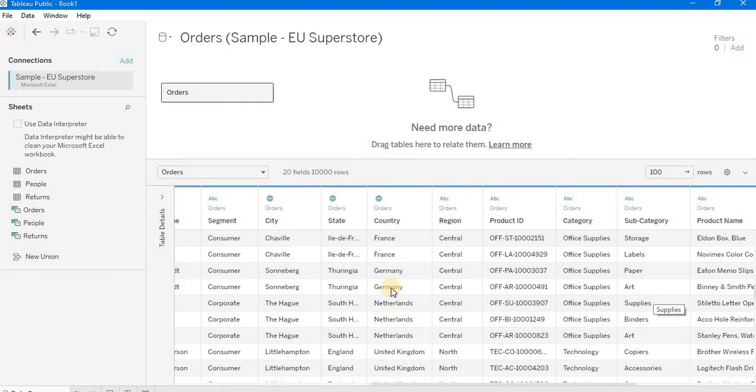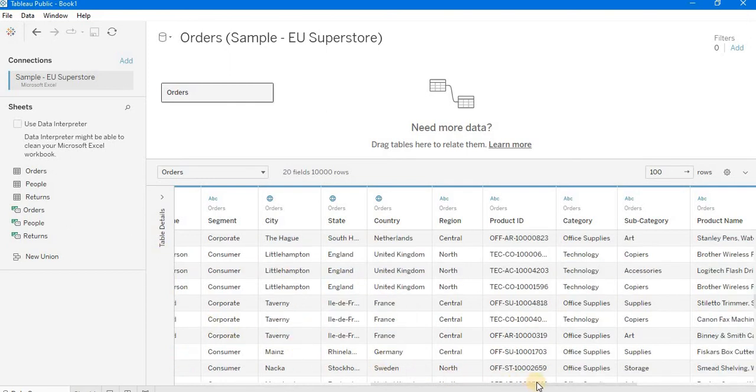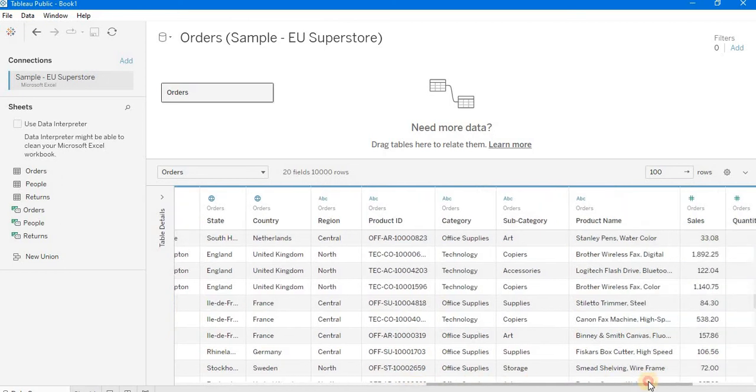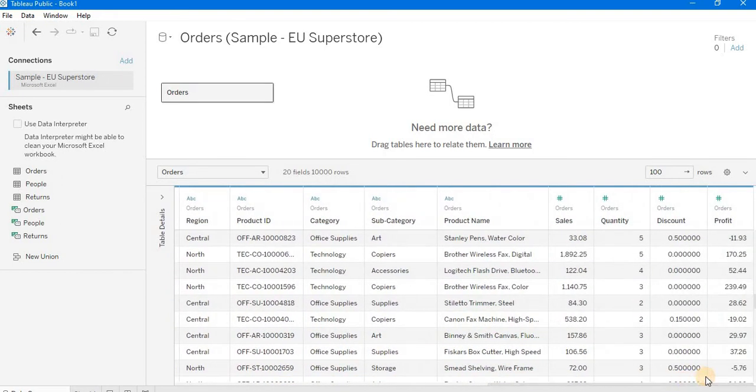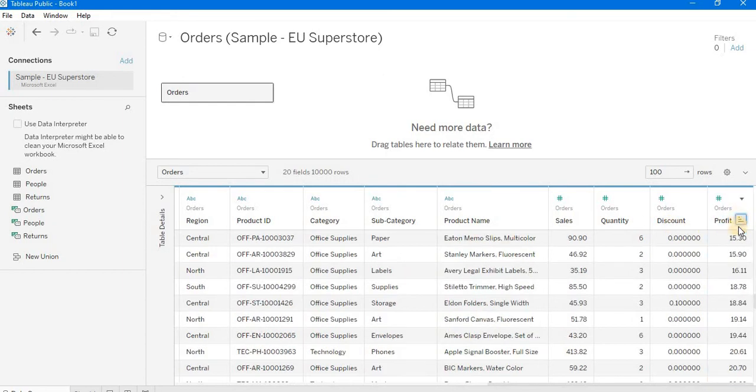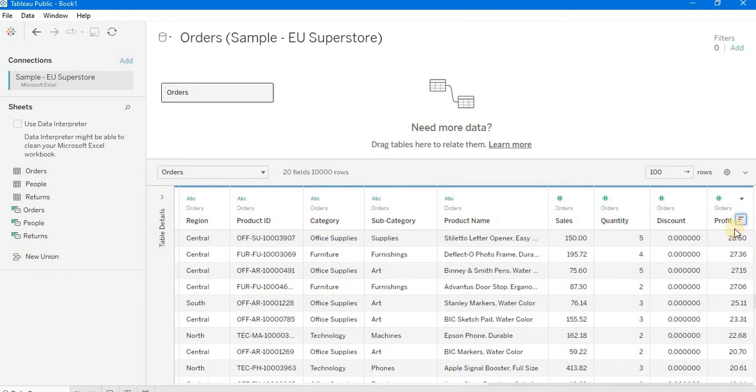So I can take country, I can take any value, even in here on the measures, on the numbers. I can keep out, for example, any profit that is under 0. I don't need them. I want to analyze the values that are profit, or let's say the other way around.